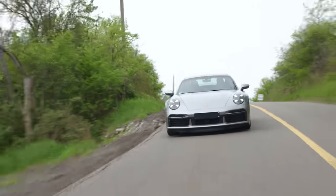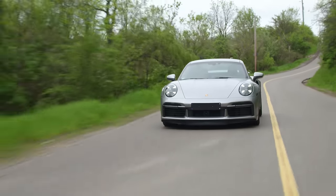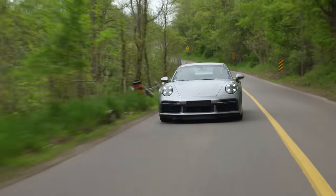The craziest part about this generation of Turbo S is that we have 60 more horsepower than the previous generation — the biggest jump it's ever had in its history. To put the speed into perspective — do you remember from Fast and Furious, 'you owe me a 10-second car'? This does the quarter mile in 10.5 seconds. Hey, you owe me a 10-second car.